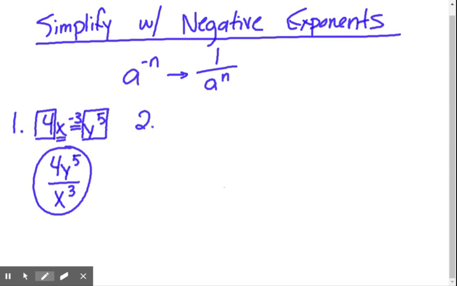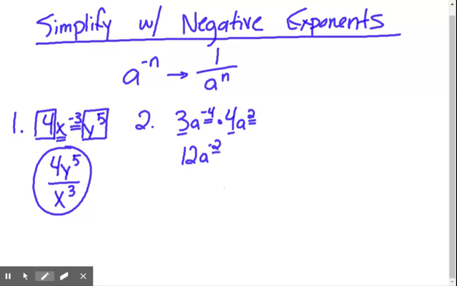Okay, let's look at another example, number 2. Say we have 3a to the negative fourth times 4a to the second. We have to go back a little bit to the product rule. So we're going to multiply the coefficients. 3 times 4 get multiplied like normal numbers. This is a multiplication problem. And then for my exponents, remember, the product rule says that I add exponents when I'm multiplying two terms of the same base. So I have a to the negative fourth, a to the second. That's going to give me a to the negative 2 power because I have added negative 4 plus 2.